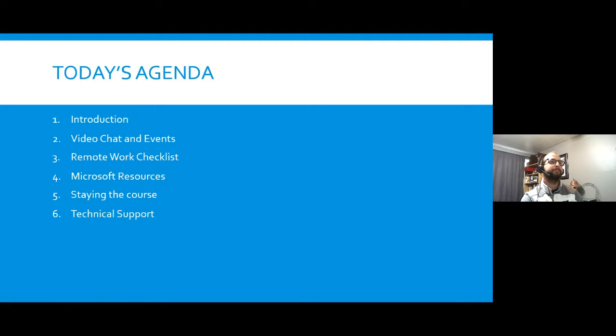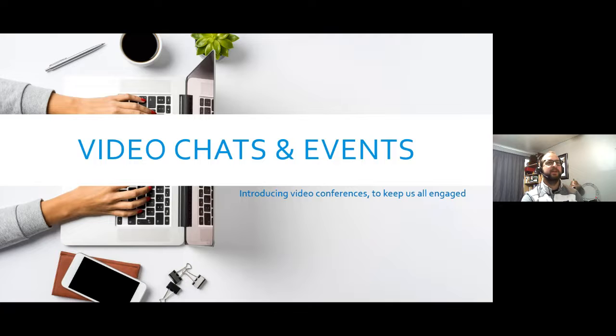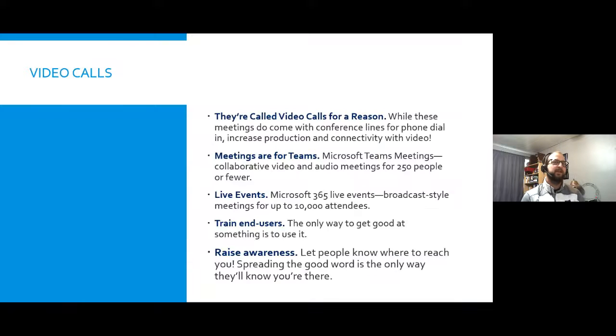So let's get started. So first, video chats and events. So like I just said, we are in an event right now. So events are up to 10,000 attendees, which is pretty cool. And then the difference between an event and a meeting is, for an event, anyone with the link can get into it. So if you are not a member of Capital Presence, but you're still able to get into this event, you are through the live event link.